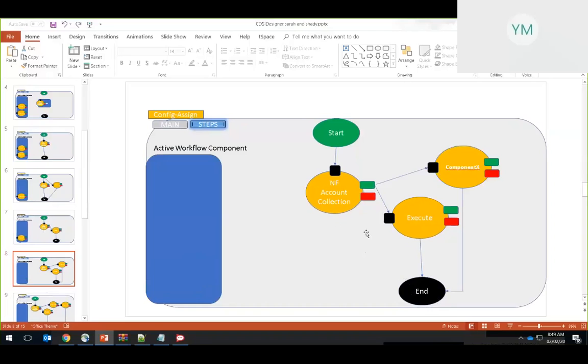And then let's say I want to add another component, okay? When I add another component, it also will have nothing, so everything will start and end at that point. But let's say the expected scenario will be that component X will be one of the two steps from the start point. I mean, it should be at the same level as NF account collection until the user changes the scenario.